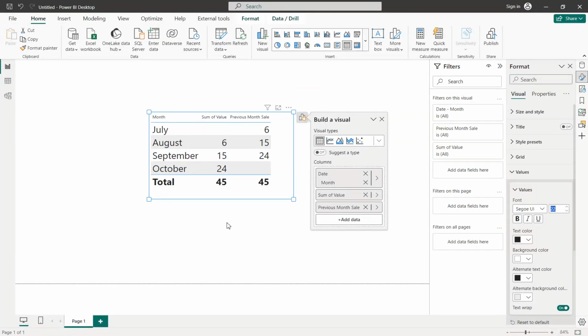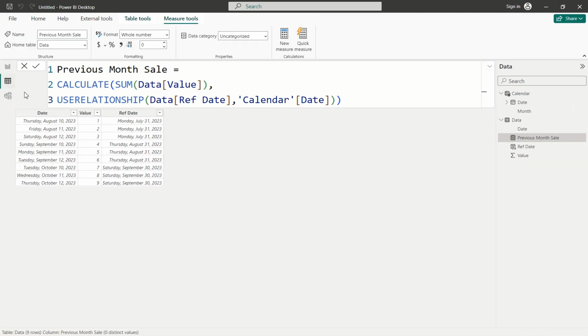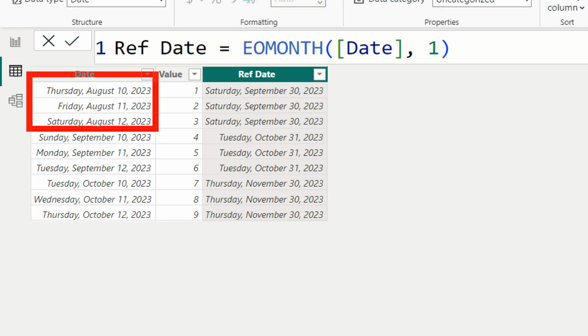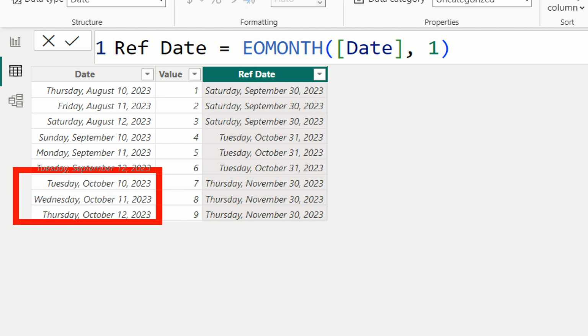But it doesn't really make sense for it to be a previous month's sale because this column will effectively be the next month's sale. So we can just simply go back to our reference date and change the -1 to 1 instead, which will be the end of month of the next month. Every case where it is August for the date, the reference date will be the September 30th, the end of next month. Another example would be our October, which sees us having November 30th as the reference date. I don't need to change anything.